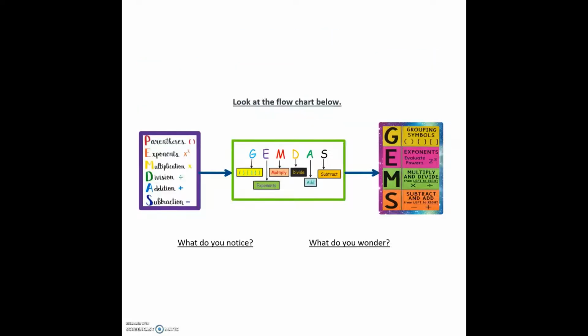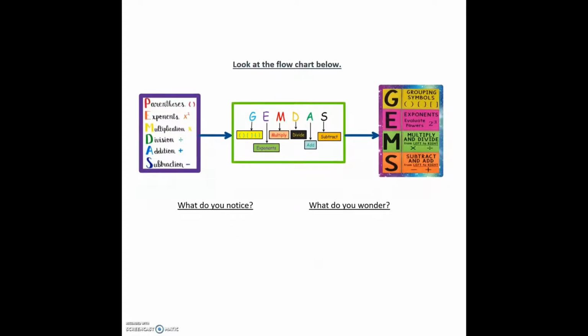Pause now. So you may notice that this first one, the letters at the beginning of each word are big, and they spell PEMDAS. Over here we have GEMDAS. And then over on this side, all we have is 4 letters, GEMS. Maybe you've heard of PEMDAS. Maybe that's where we started in elementary school. Maybe you've heard of GEMDAS. And maybe you've never heard of GEMS, or maybe you have.